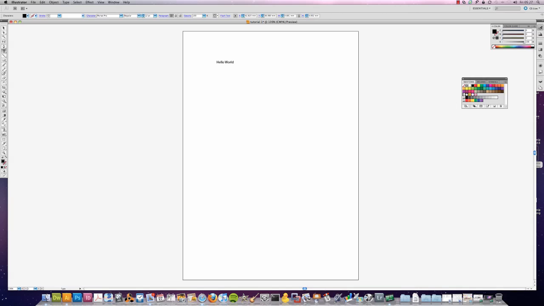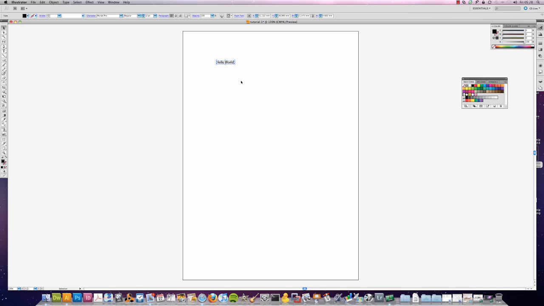Typing can be dictated by the flashing cursor, as you can see there. Once we've finished with the Type tool, what you'll notice is that we can't then immediately use keyboard shortcuts, because if we do, we end up typing further. So what we have to do is press Escape on our keyboard to get out of the Type tool, return back to the Direct Selection tool, and we can then start to work on the text, or then enter other different keyboard shortcuts if necessary.